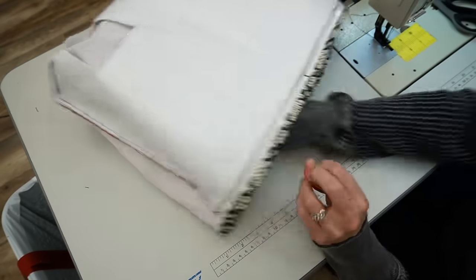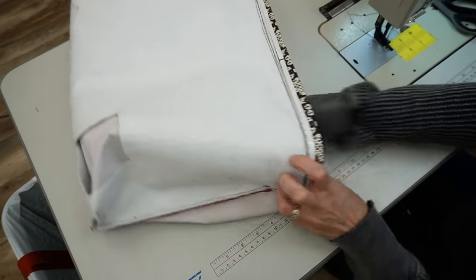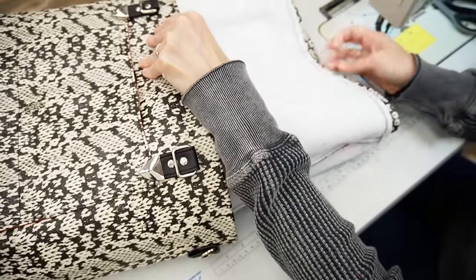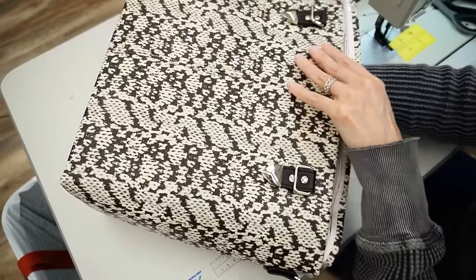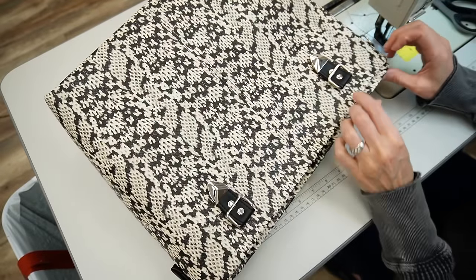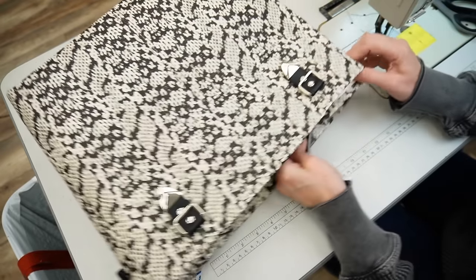Now make sure you put your bag in right. You want to make sure that your square is on the same side as your square on the inside here. So that is here and here. So we're going to put this together. I'm going to peel the backing off this tape and go ahead and put my edges together, and I'm also going to clip.